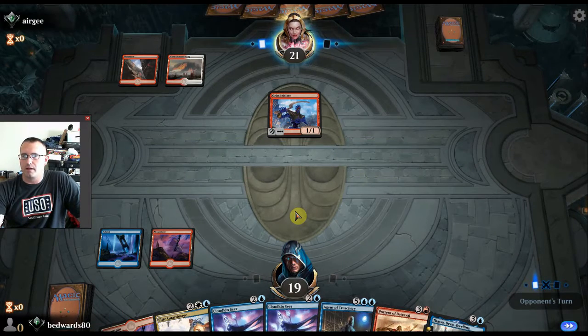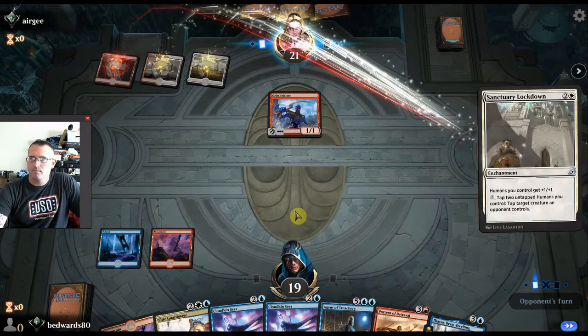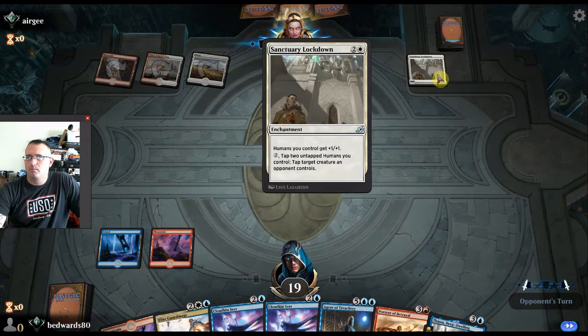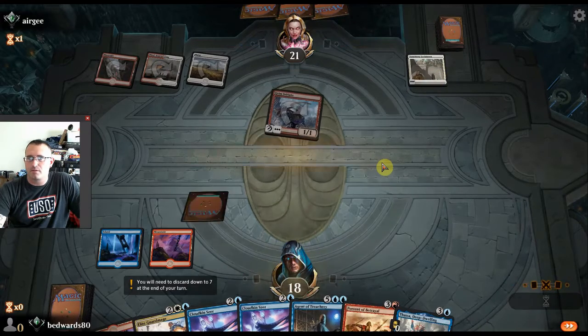I need one more land. I have take abilities, at least one. And I'm hoping they're playing red-white, so they're a mass. They're probably playing a lot of Mentor. I'm going to guess they're going to throw a mentor creature out here. Nope. Humans you control get a +1/+1. Well, that's great. So there should be some humans coming.